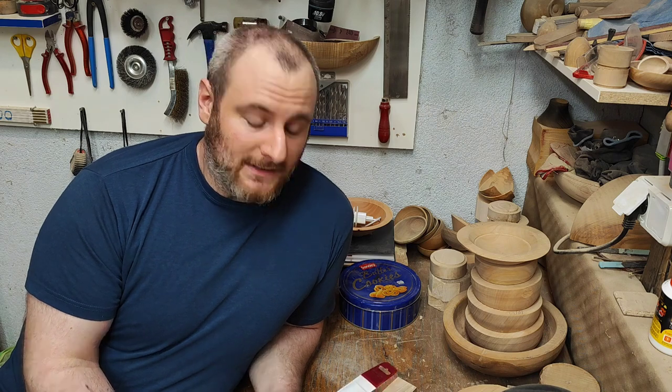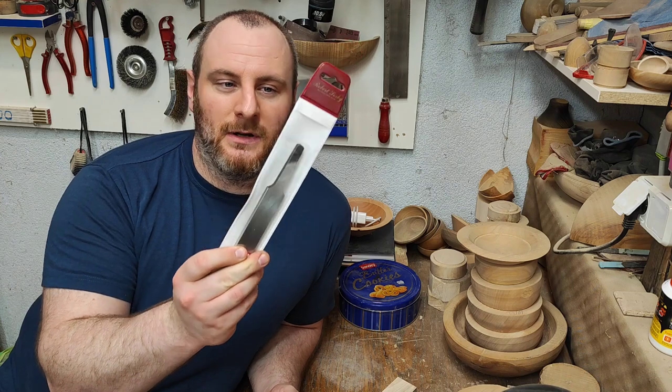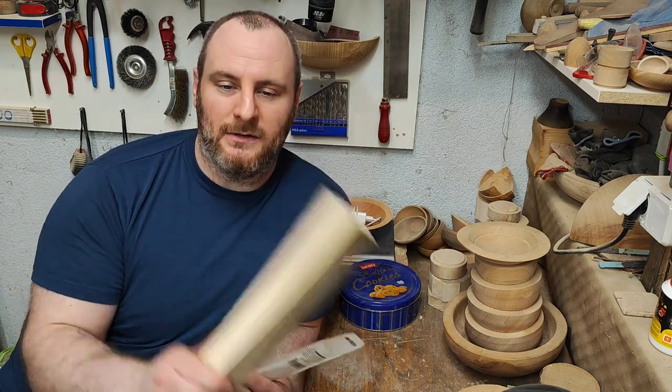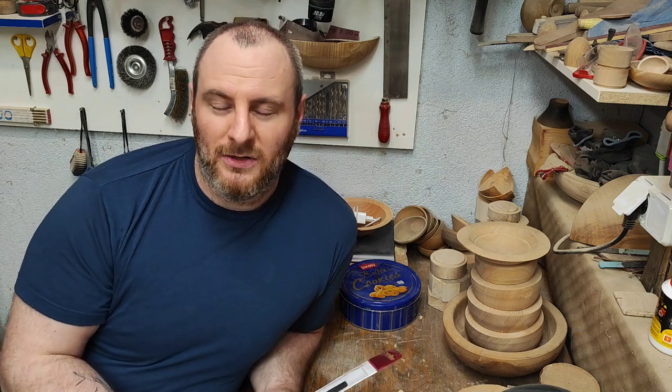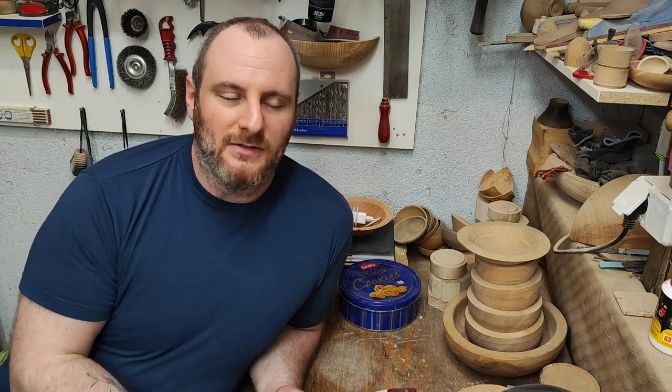Now, I did pick one. It's a 1-inch skew from Robert Sorby, without a handle obviously. I'll make one real quick in the video, sped up, and we'll make something with only this skew. So a nice little project. Once again, Brendan, thank you very much for this gift.